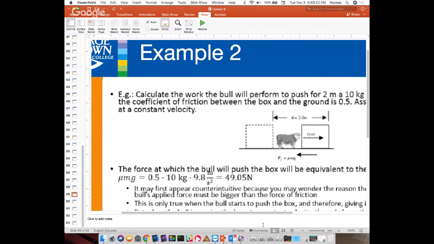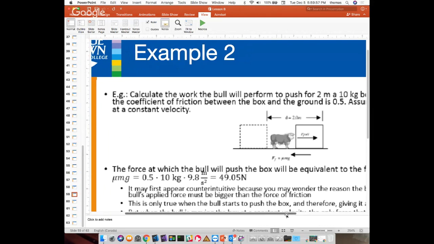So we have a coefficient of friction. Remember how friction works? We take the coefficient of friction and multiply it by the normal force. In this particular case, that's 10 kilograms times gravity. Let's assume gravity is 10 in this case, not 9.8. That means the normal force is 100, multiplied by 0.5 to get the total force of friction, which is 50. Let's say around 50 newtons of force that resists us. So there's 50 newtons of force going this way. You can see all the forces that have been drawn in this diagram.